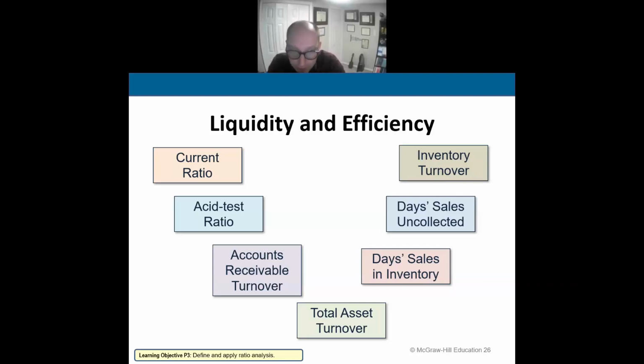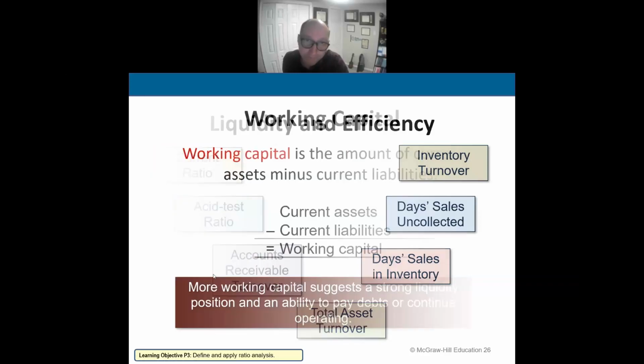The reason why so many different ratios exist is because oftentimes we're looking at different parts of information individually in order for us as managers to make decisions. The current ratio tells us the company's ability to pay its current liabilities, liquidity, right? And so, using cash to pay your current bills. That's what current ratio tells us. And so I'll show you what each one looks like.